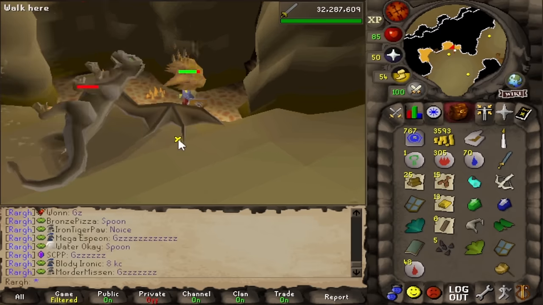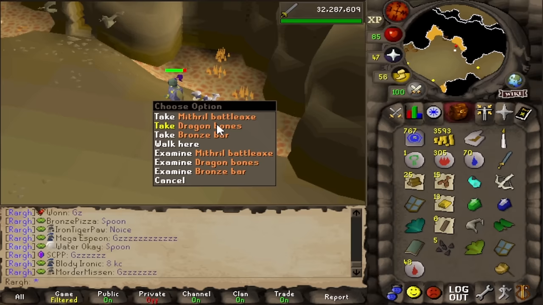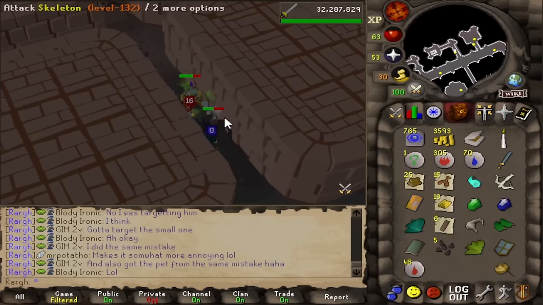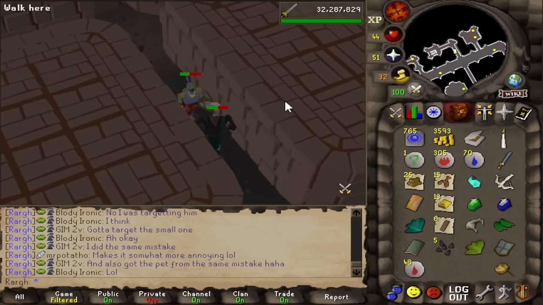That was a lot easier than expected. I thought that was a rune battle axe at first. Almost got really excited there. These guys actually have a pretty good drop table. They drop cosmic runes 1 in 20, like 12 of them, and then 1 in 60 for both a rune med and a rune scimitar.